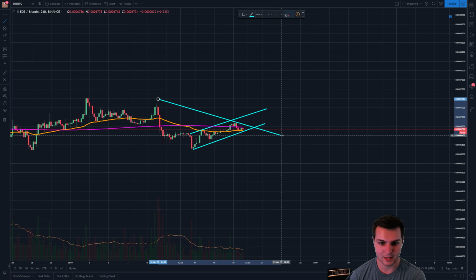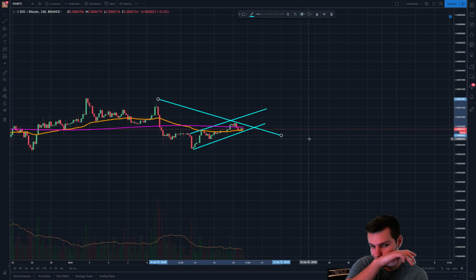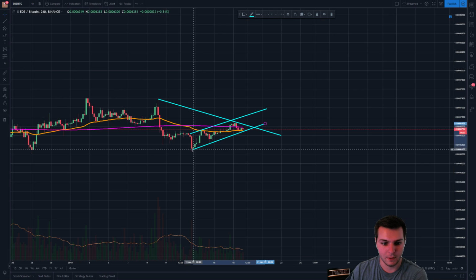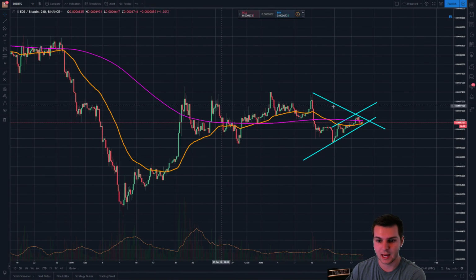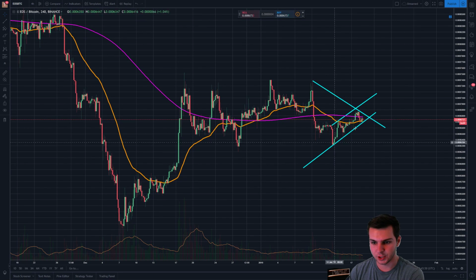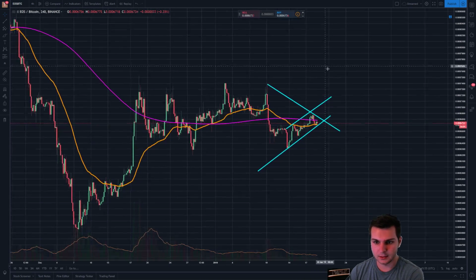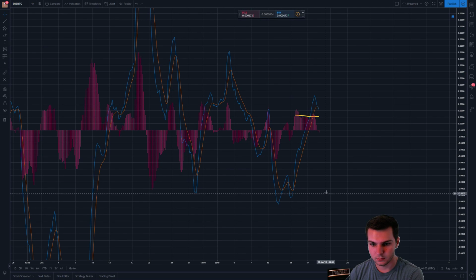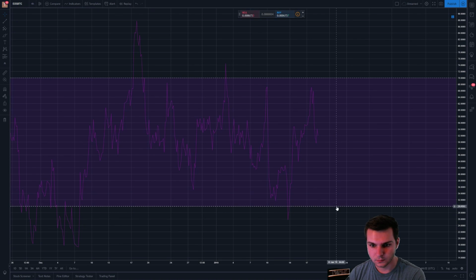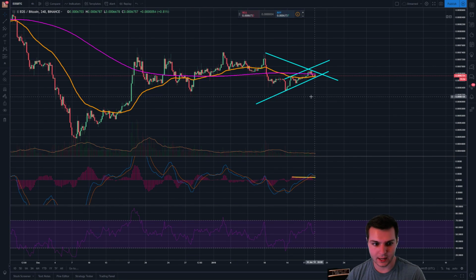I mean, we can maybe connect this and say, okay, well, that could be it as well. And then we could say, well, then this is a pennant, in which this is a true 50-50 chance because of the fact that this is just sideways movement, pennant forms. I don't know. I'd be leaning towards bearish in this situation, to be honest. I'd be leaning that this is a bearish pennant, but again, a pennant's a pennant. So I don't know, take that as what you will.